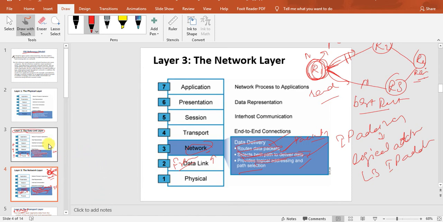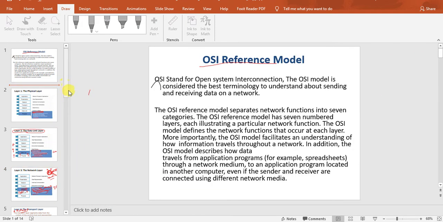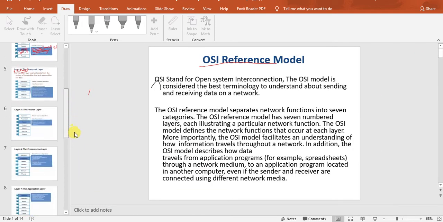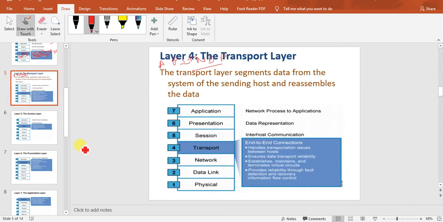Next we talk about the transport layer. As the name suggests, transport.